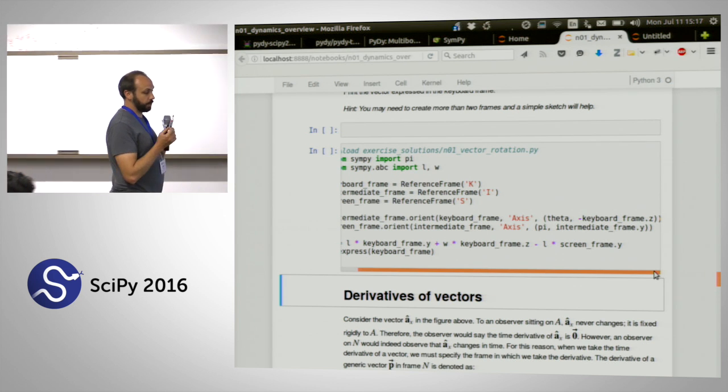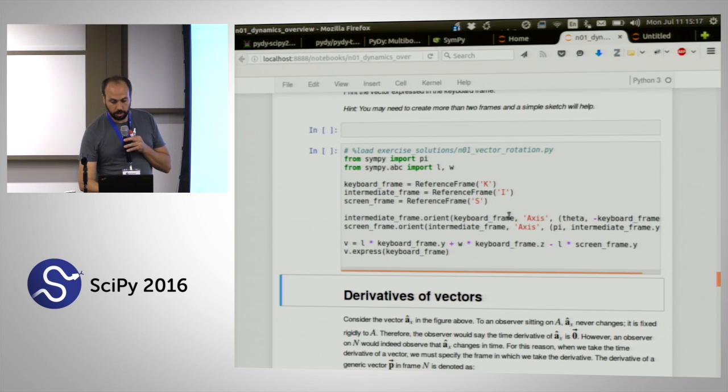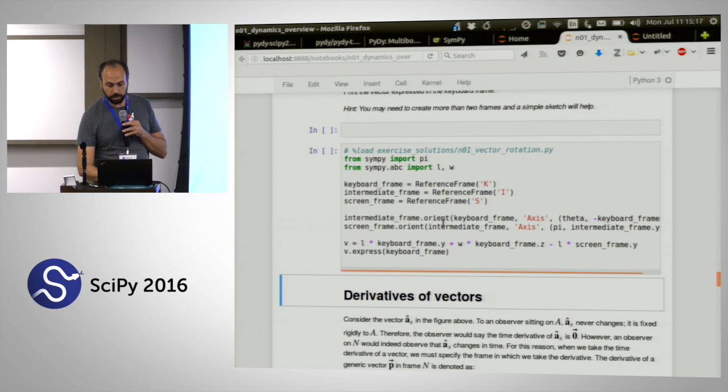Okay, so I created an intermediate reference frame here, rotated through theta about the negative Z direction, and then I created the last frame, the screen frame, and oriented it relative to the intermediate frame by 180 degrees.